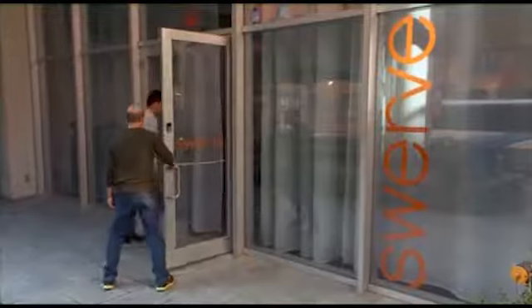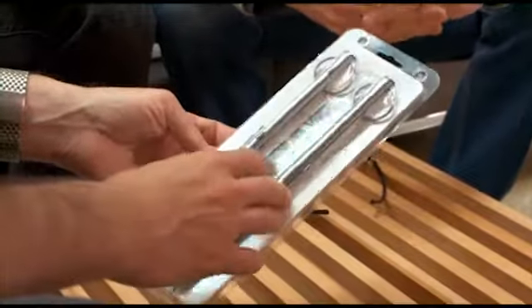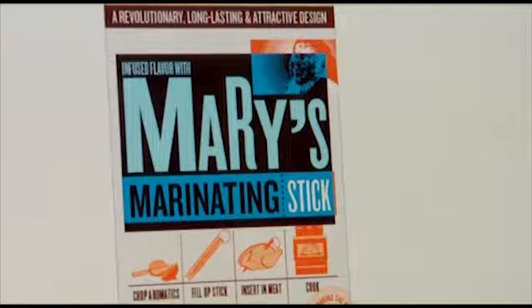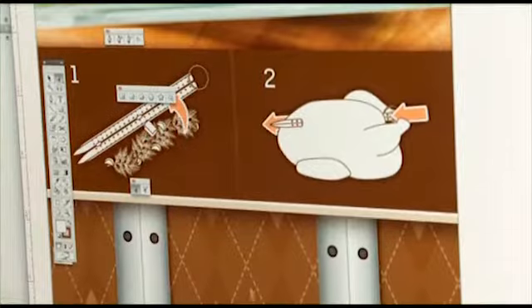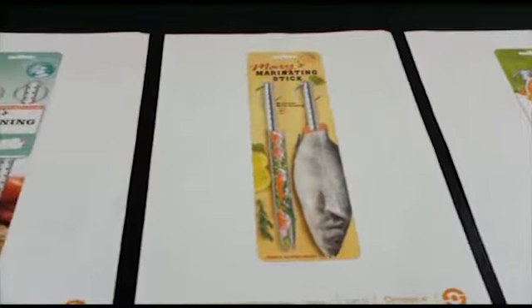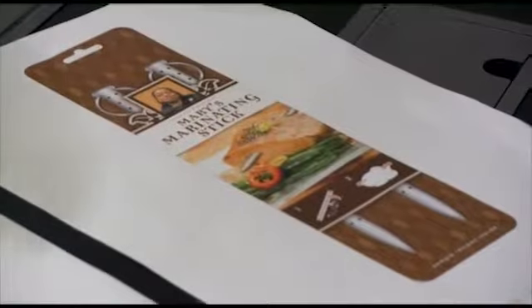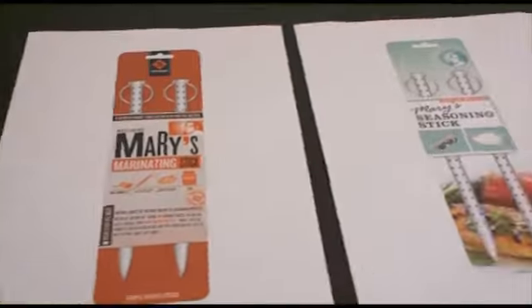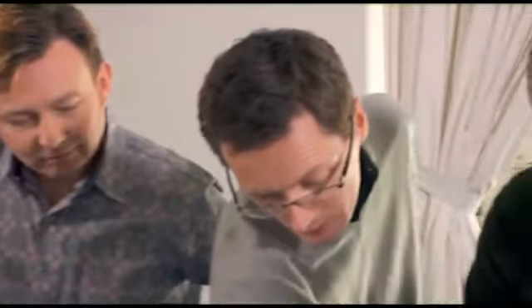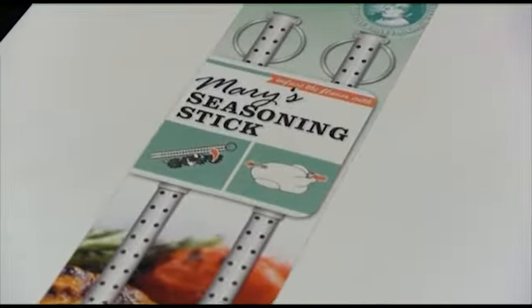Time to take Mary's Marinating Stick to the Big Apple. Our first order of business is to visit our friends at Swerve for a quick packaging makeover — ultimately the product is all about flavor and the packaging really has to get that across. The team at Swerve only has a short time frame to get this redesign done — our meeting with Lifetime Brands is locked in and Mary's already packing her bags. The first thing we've done is ditch the plastic and get the product out there so you can touch it and feel it. This is all about delicious. Let's hope the redesign helps us win over the executives at Lifetime Brands.